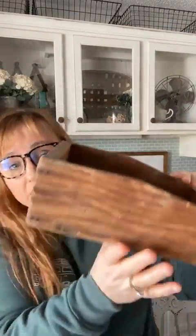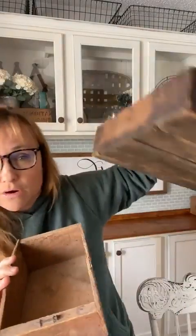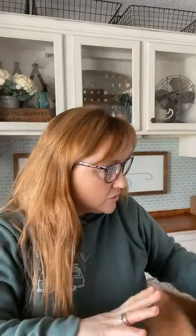And then I found this wood box. It was obviously part of something, but this is the perfect size to put seasoning packets, like ranch seasoning packets. These are the kinds of things I love to pick up to organize our home. They don't look like you walked into the organization aisle at a store, but they're actually functional. They look really cool, add a lot of character and charm, yet they're great for organizing. These are also great in your bathroom, like in your linen closet, for all your hair products or face products. Put groupings of things together, and then you can just grab the whole box out when you need it and use the things that are in there.